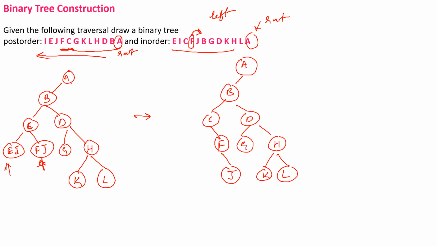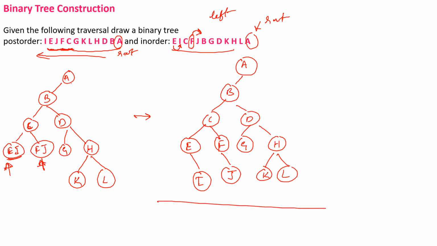Now we are supposed to decide which among these two nodes is parent here. So for that, we have to check the post order. And in post order traversal, we have a node E. So E is the left child of C. Now we have to check whether I is the left child or right child of E. So for that we have to consider the in-order traversal, and in in-order traversal towards the right side of E we have I. So I is the right child of E.